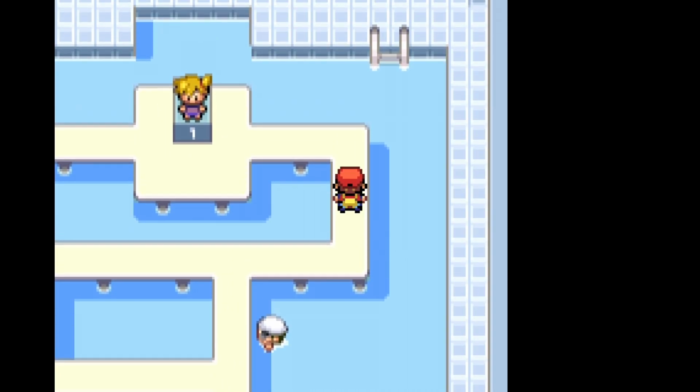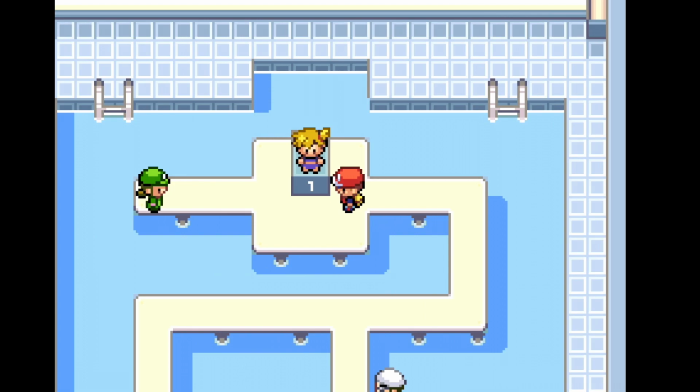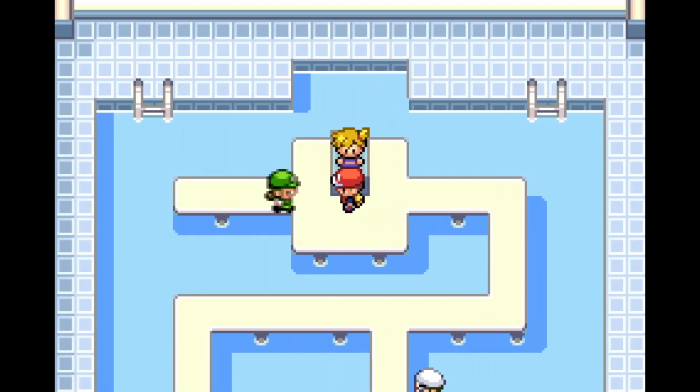Alright, now that we've gotten that little doodah taken care of. So, if you step any further forward, you'll have to fight this trainer. If you just walk over here, you can talk to Misty straight away. But again, I like the experience.